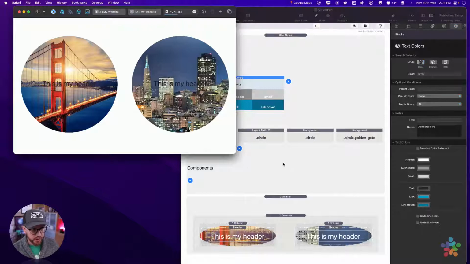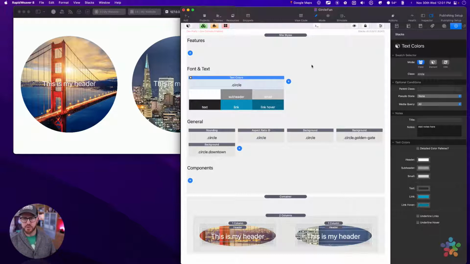All right. So now my headers are white. But these headers aren't necessarily easy to read, right? So what can we do there? Text color swatch, super cool. Let me show you another way you could do that, because really here I'm only messing around with the header color. That's it. So many ways to skin a cat here.